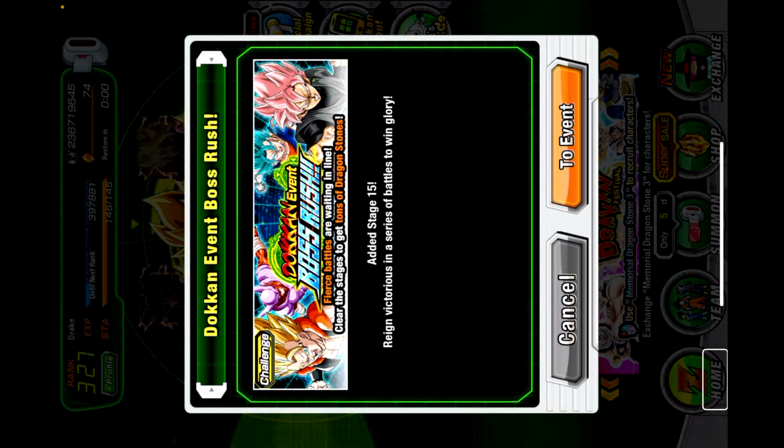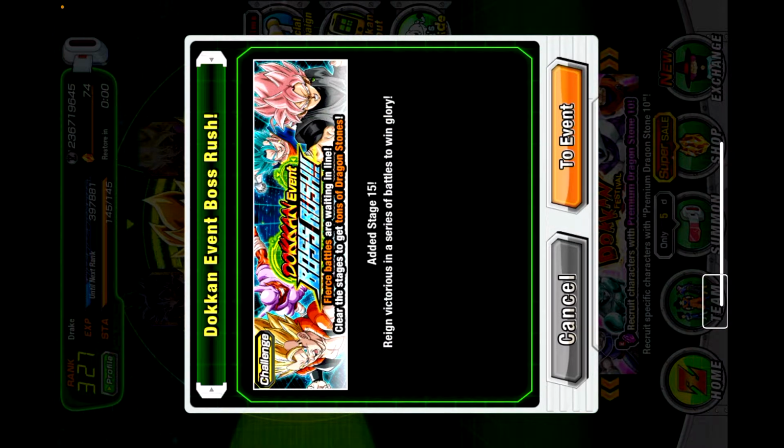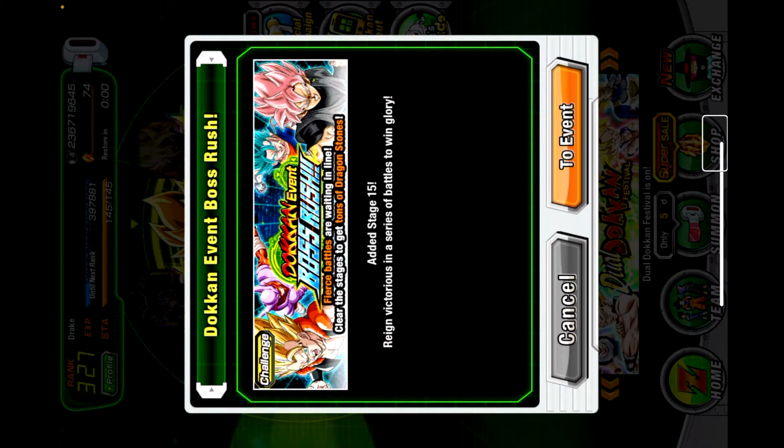So, there are tabs on the bottom. That's Home. Team, that's where you go to build your teams. Summon, you go to summon. Shop, that's where you can buy in-game currency with real money. And none of this was accessible. None of it. And you can click on it. Like I said, sometimes it can be weird.